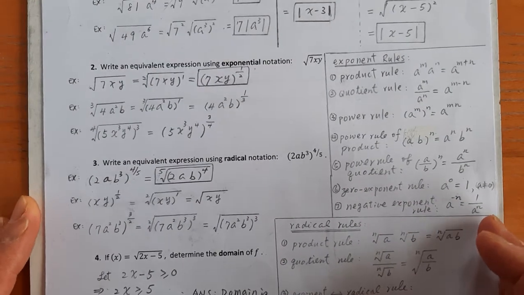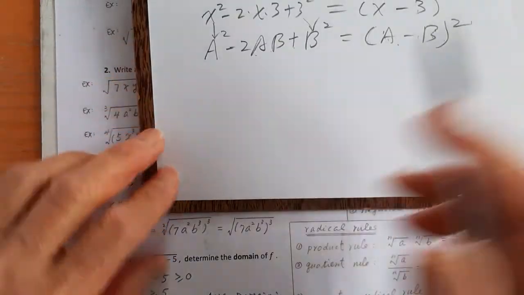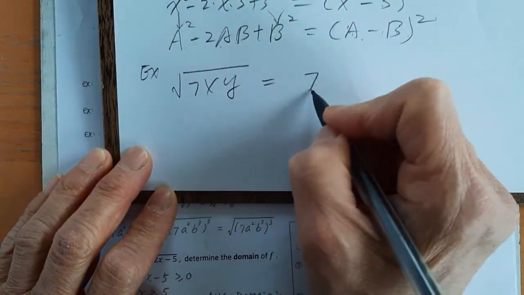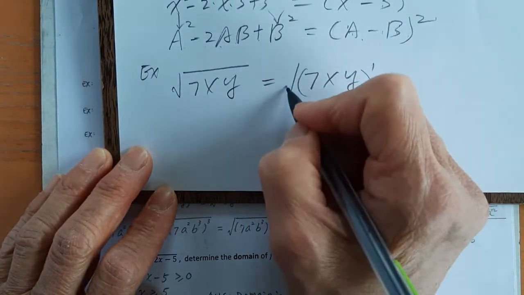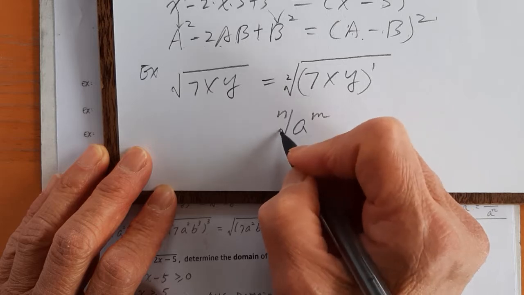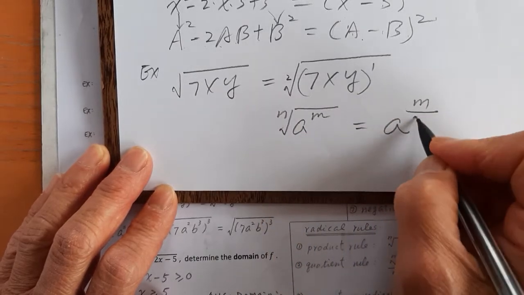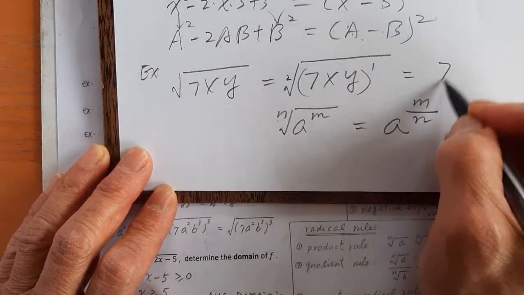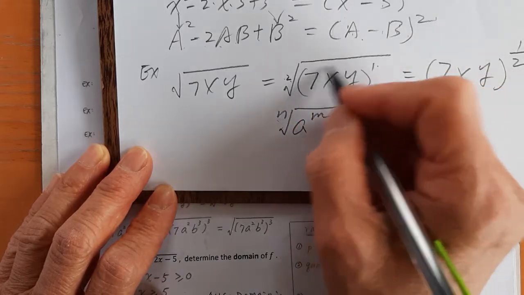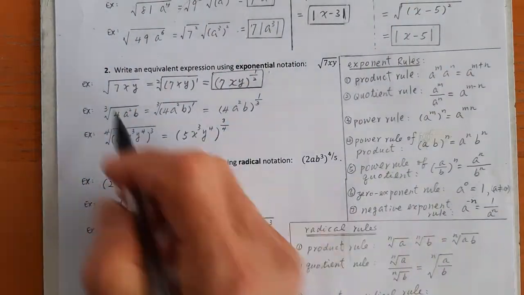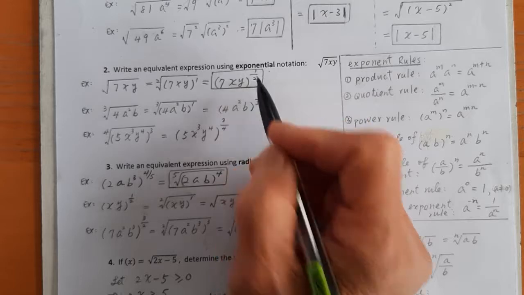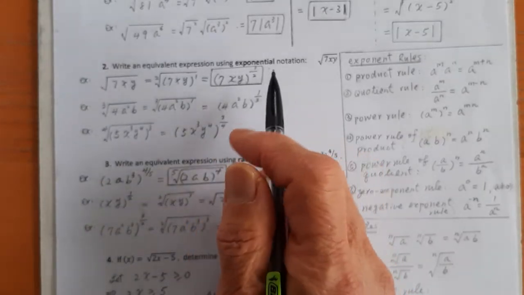So in this example, square root of 7xy, you will put 7xy to the power 1, square root. Square root means this is 2, and use the formula a to the power n, nth root equals a to the power m over n. So you got 7xy in parentheses to the power m over n, 1 over 2. This is a, this is the base. So we put to the power 1, and the square root means here is 2. So m over n is 1 over 2, and the base is put in parentheses.